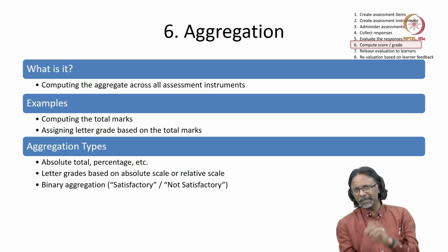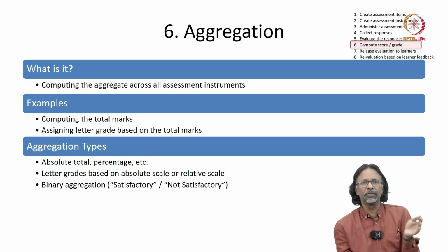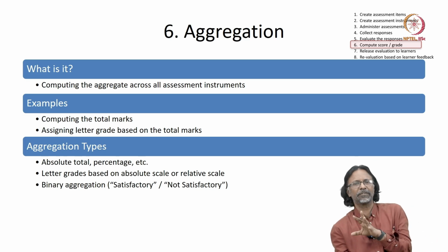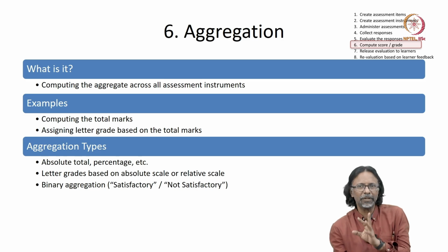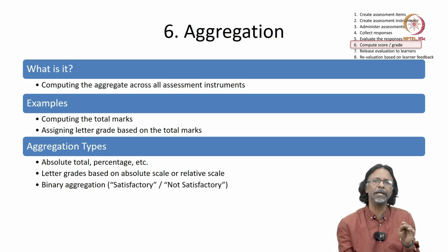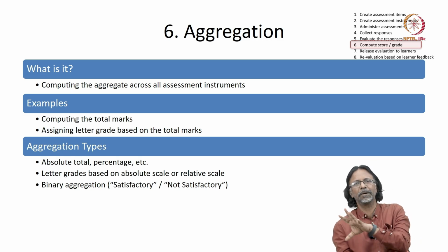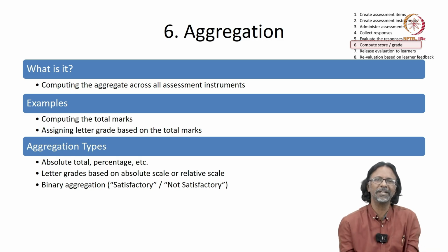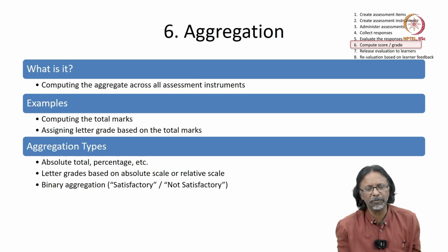Interestingly, what is the connection between percent rank and percentile? For example, you say 90% rank, and what is the percentile of the 90% rank? The 90% rank is the actual marks obtained by the student who is at the 90% rank. That is what we call the 90th percentile. So there could be many ways of aggregating this, and you have to look at all of them.